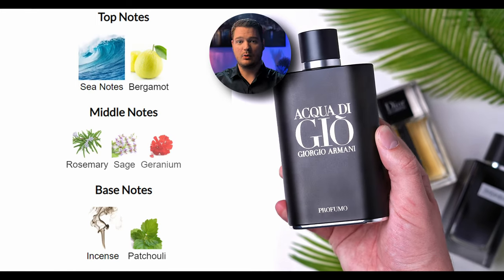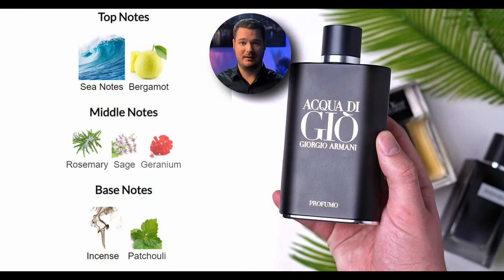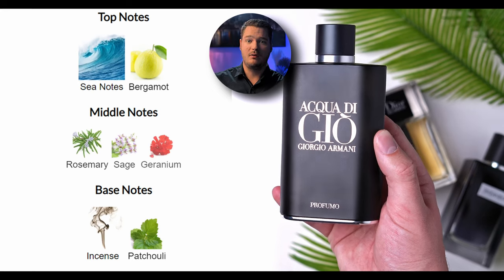My girlfriend actually thinks it smells like a synthetic vape, so just be warned of that. If you don't like that, maybe steer away. But Odyssey by Armoff — honorable mention. The second honorable mention is Acqua Di Gio Profumo. I know Trevor mentioned it in his video, which is why I put it as an honorable mention. I think everybody knows this one, so I'm not going to go too in depth. This is the staple of a black bottle — this created black bottles. Those are the two honorable mentions and those could honestly be in the main list too.